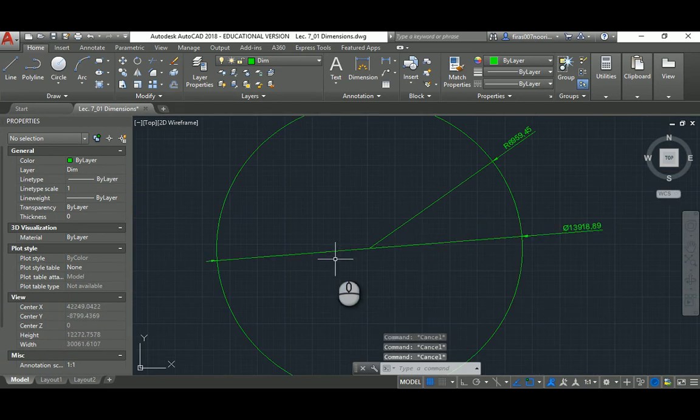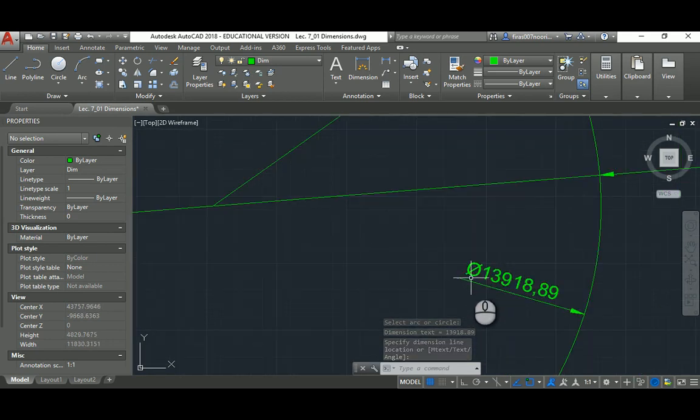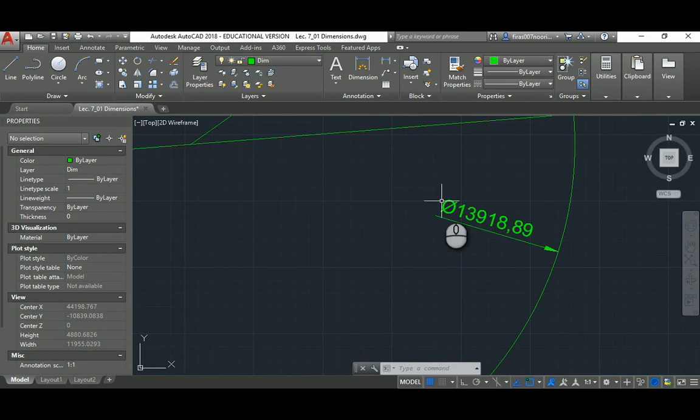So if that's what you want, it's okay. If it's not, you just place it inside, and be careful that there is no R here. This is another symbol, there's an R here to say the radius, and this one here to tell you that this is the overall distance or diameter.